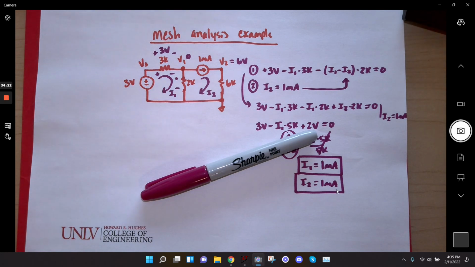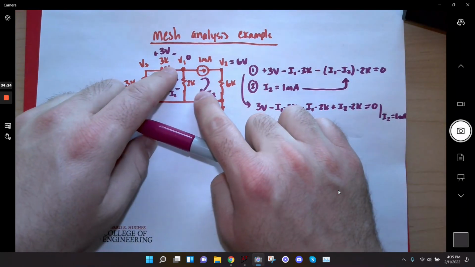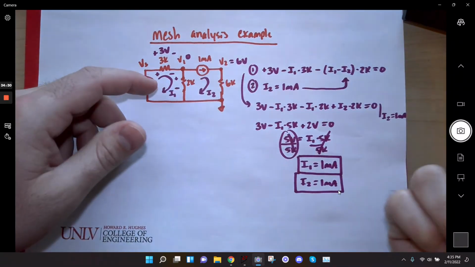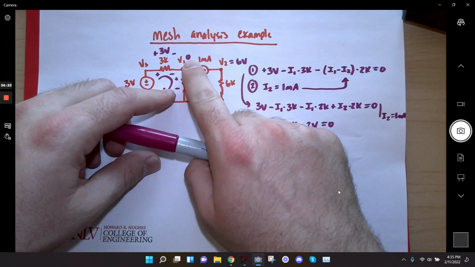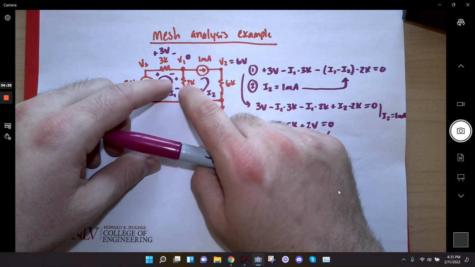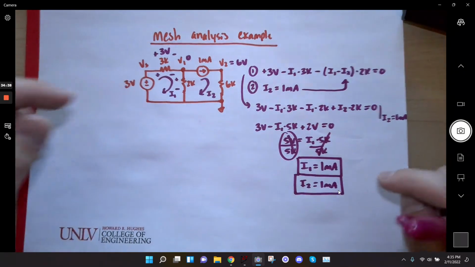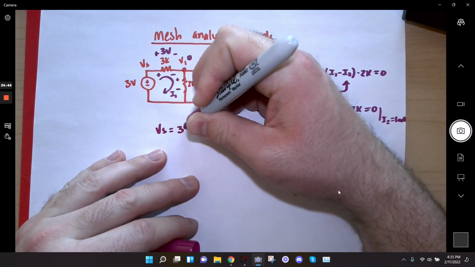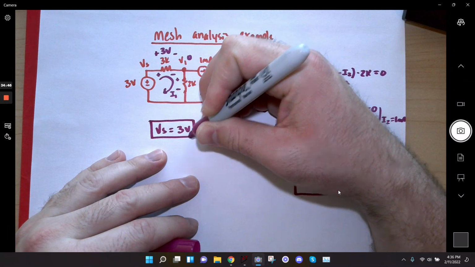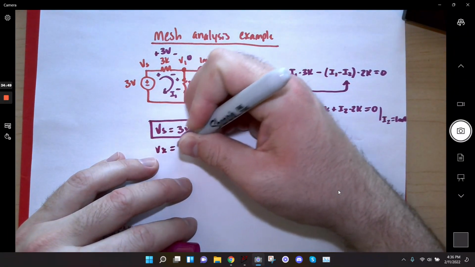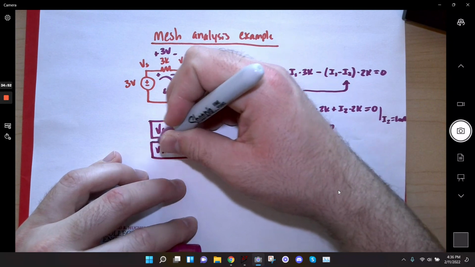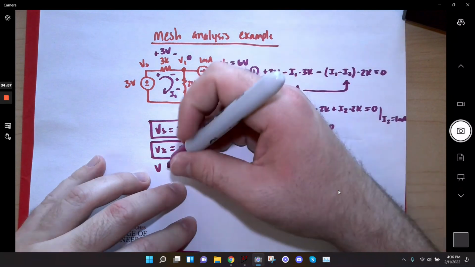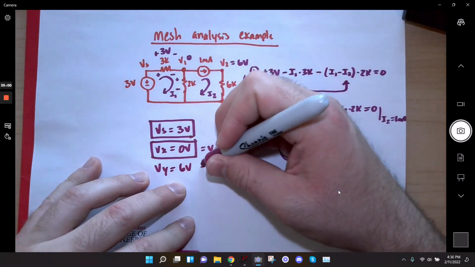So I got my I1 and my I2. They're equal, and since they're basically countering each other, the current through this 2K, I told you it's I1 minus I2, ends up being 0. And if there's 0 current through this 2K, that means there's 0 volts here because no voltage will drop across it, and we know that this is ground, right? So I've got 3 volts for VS. If you were solving your homework, you'd say VS equals 3 volts. I called that middle node VX, so VX is 0 volts. And VY is 6 volts. Oh, I called it V1 and V2 over here, so that's equal to V1, I guess. And that's equal to V2.